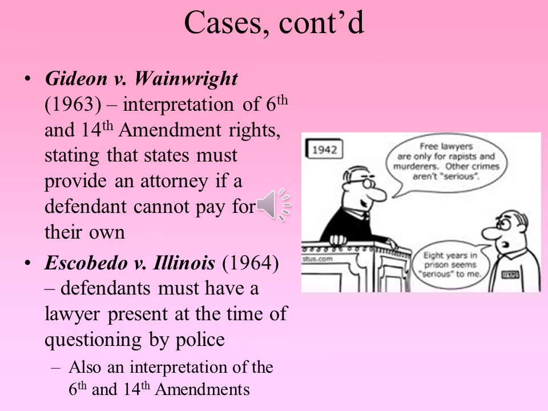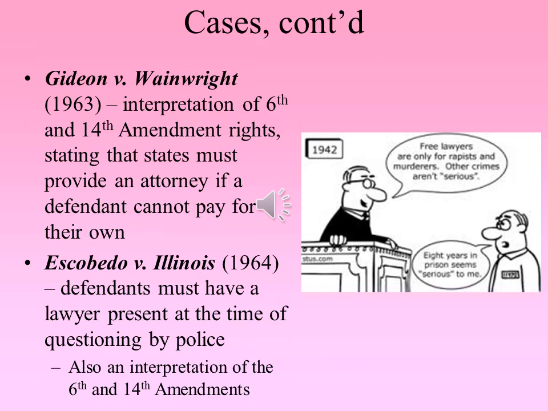So it was really, what is a serious crime? Well, obviously, if you're spending a significant portion of your life in prison, if you're found guilty of the crime, that would certainly be considered serious. So this particular ruling means that all defendants will have the right to an attorney in any state in the union, regardless if they can pay for it or not, and that's the service that public defenders provide in the various states. In Escobedo versus Illinois, this was a murder charge.